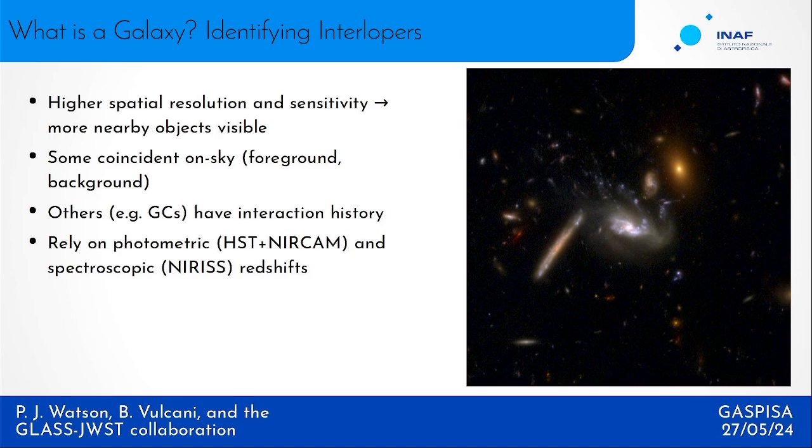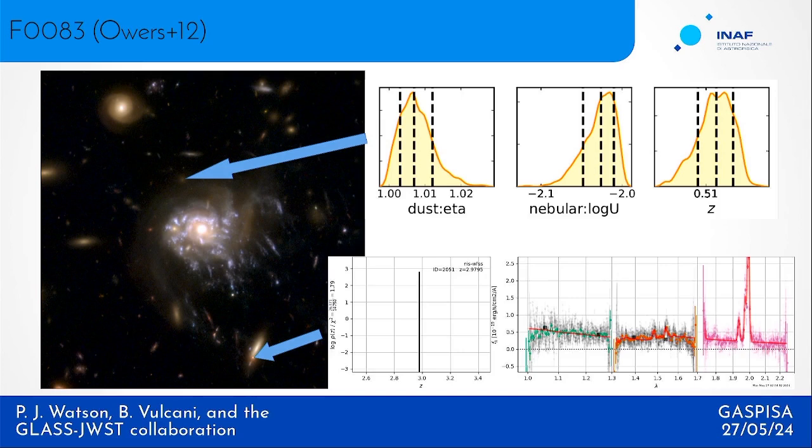So we have NIRSpec, we can infer some spectra, we can find a redshift from those, and we also have Bagpipes and a lot of photometry to work out the rest. So, focusing on this galaxy, F0083, first identified by Matt Owers in 2012. That's what it looks like. On the bottom there, I'm showing what appears to be a redshift 3 interloper. On the top, sort of Bagpipes fit, showing that various parts of this are actually at other redshifts, 0.5. Sorry, should have said, cluster redshift itself is 0.3. So anything not on that redshift we can disregard.